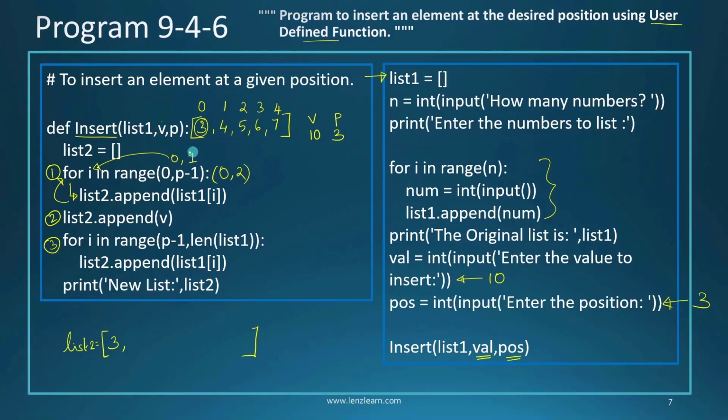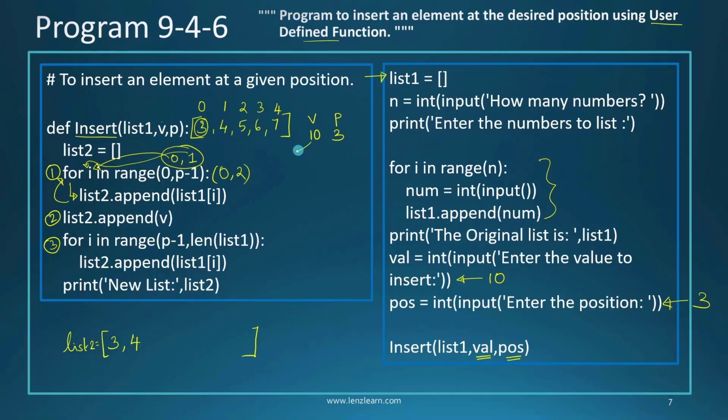Now the next value from the range, 1, will be loaded into i. Now I'll come inside the for loop and there I will pick the value list1[i]. Right now the value of i is 1, so list1[1], that is value 4, will be appended into list2. So here you can see 4 also will be added to list2. Now our first for loop is finished. You can see all the values inside the range function are finished.